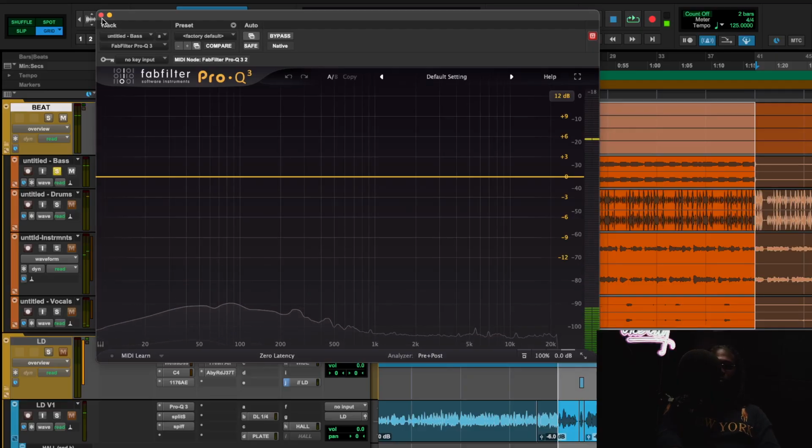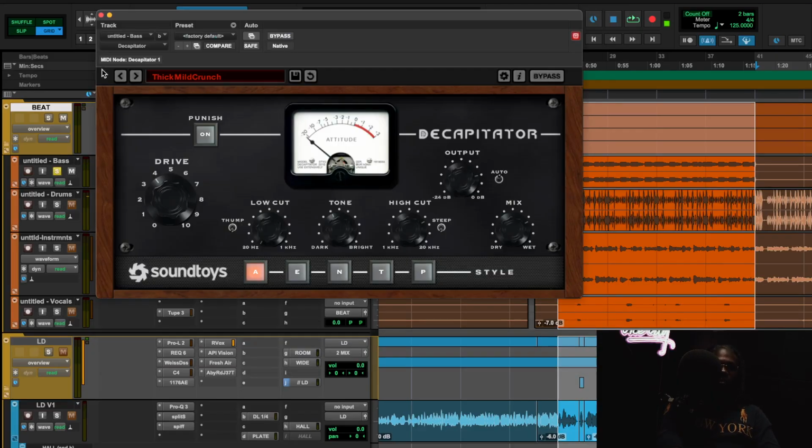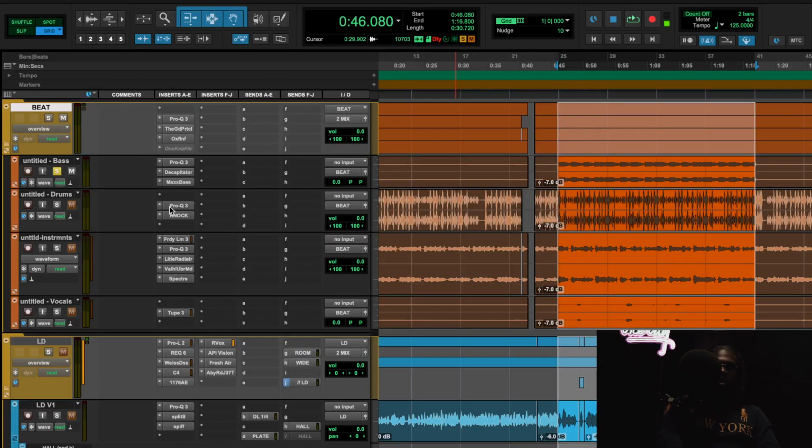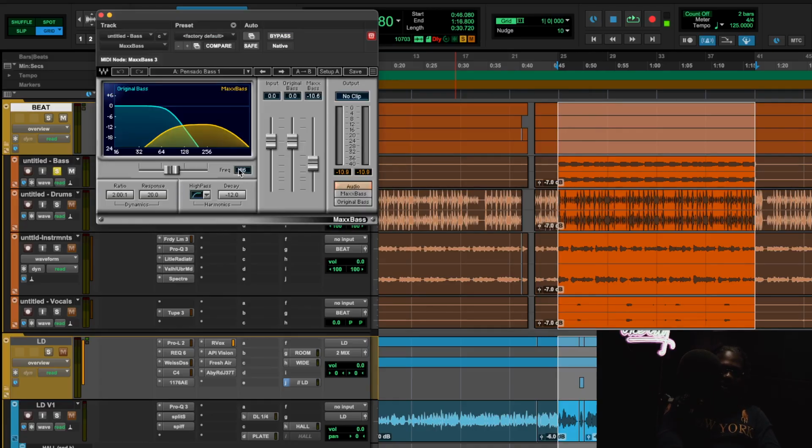I feel like with this bass specifically, it just needed more upper harmonics. So what I did is I used MaxxBass, and I used that same frequency that I saw to bring more upper harmonics to the bass. The bass sounded pretty good, but this plugin was made for things like subwoofers.